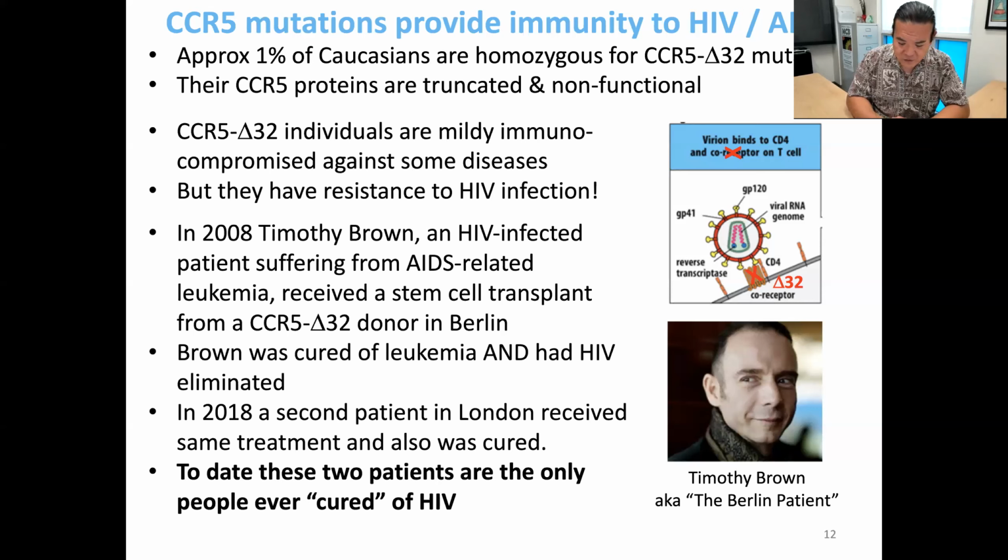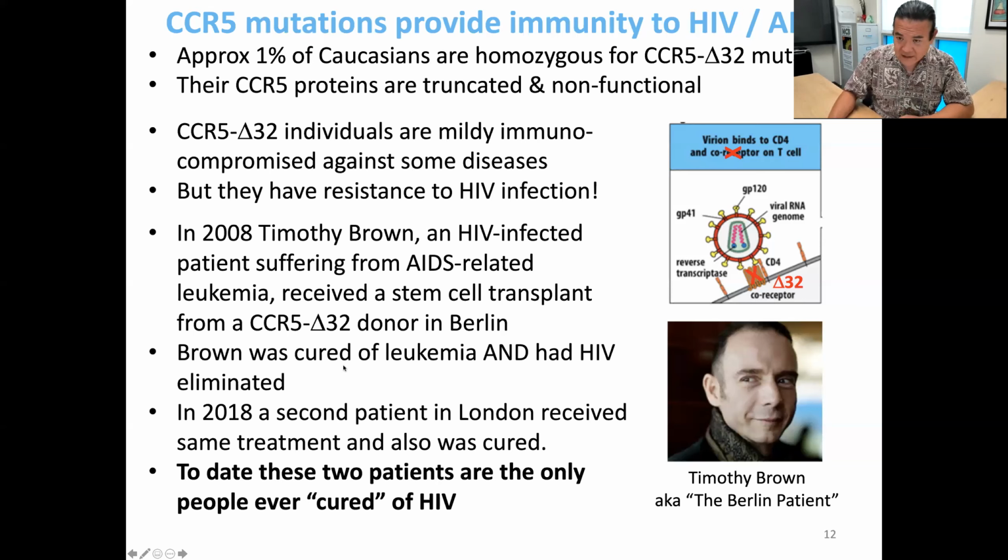But his physicians were really brilliant, right? Because it occurred to them, if we're going to have to get a stem cell from a donor's body to treat Tim Brown's leukemia, what if that donor cell that we use as part of the transplant actually has in it the delta CCR5 mutation, right? So therefore, the new immune cells, like the T cells that are produced from the stem cell, would have this delta 32 mutation in it. So it was a widely ambitious kind of experiment, right?